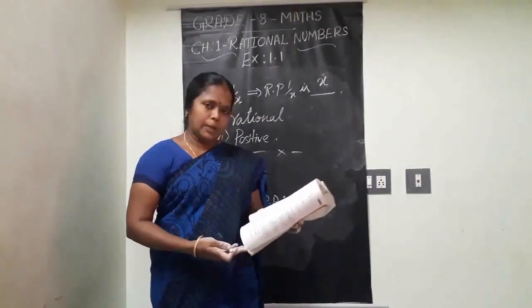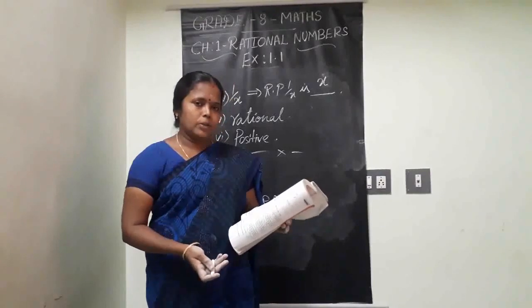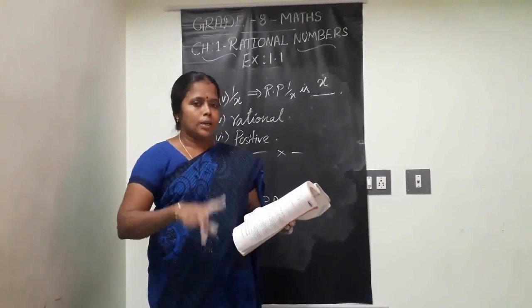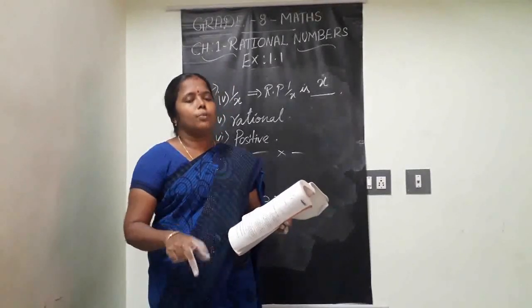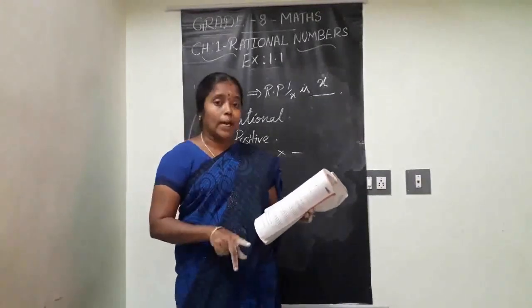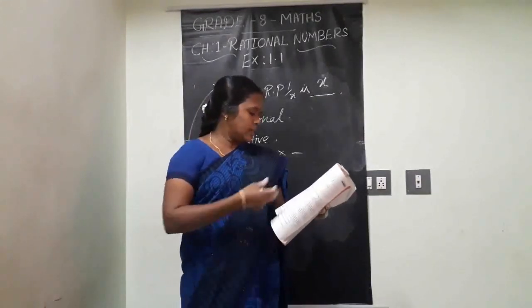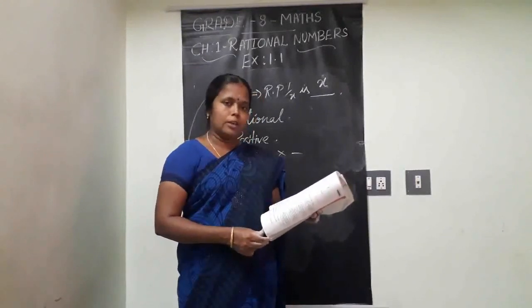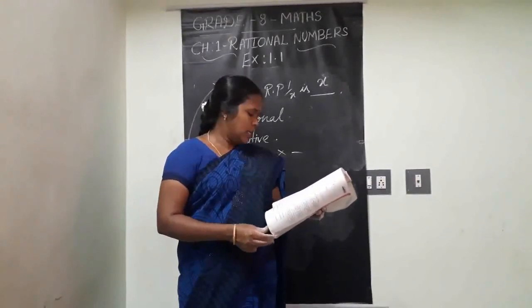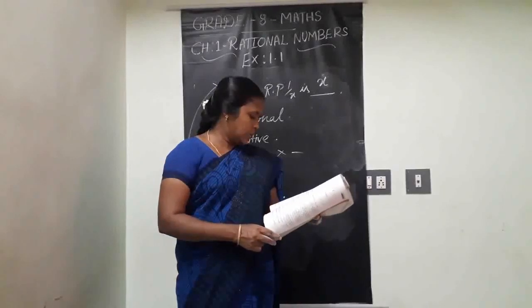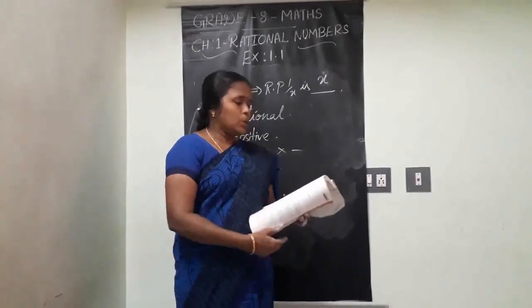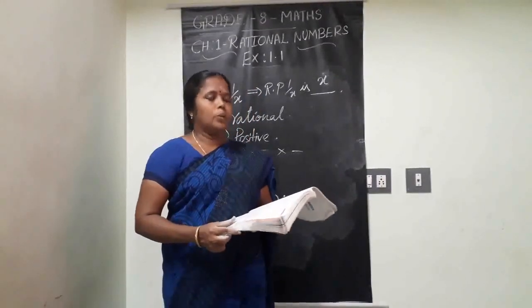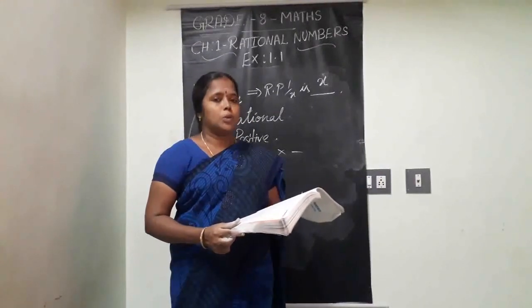4th section, multiplicative inverse. Multiplicative inverse means how to check a number with its reciprocal. If you multiply both, your answer must be 1. On that basis, you can solve. 5th section, name of the property only. That also we have seen, all the questions. Remaining all the questions I have solved up to 11th section. Just copy down neatly in your classwork note.